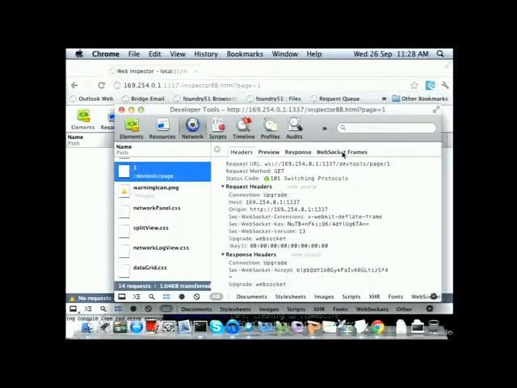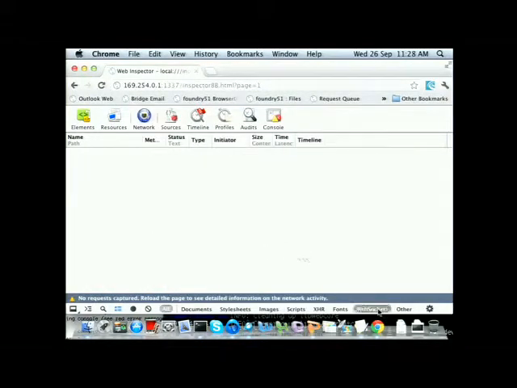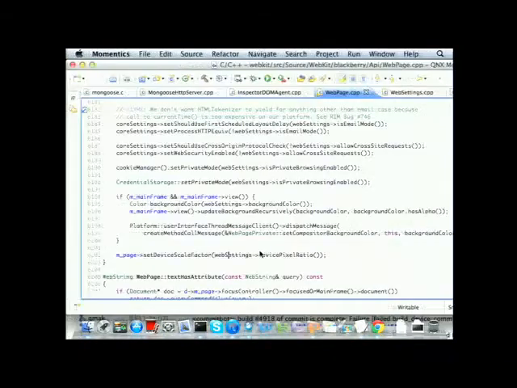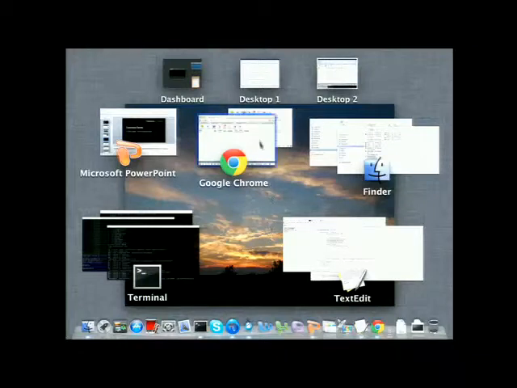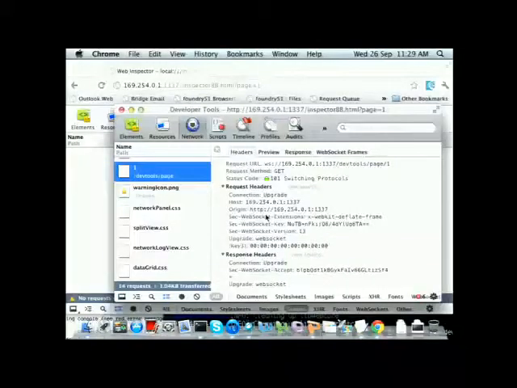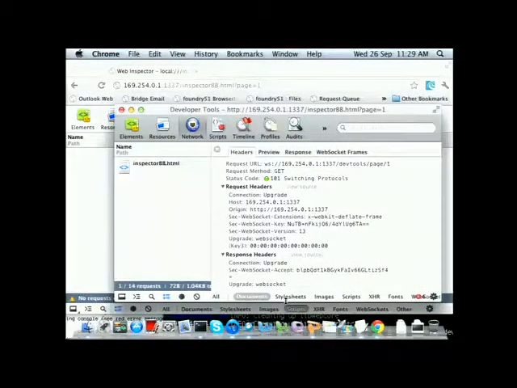And here's also the fun part. You can see it better here. Specific resources, you can just filter by them. So we can filter by specific resources, just documents. We have style sheets, images, large JavaScript. And the one that we're interested in is WebSockets.